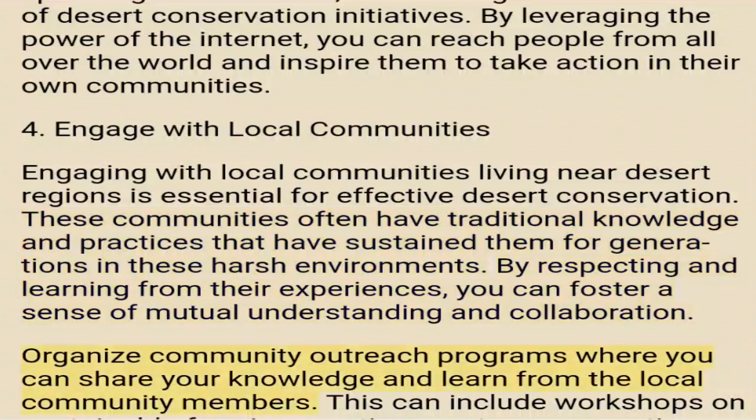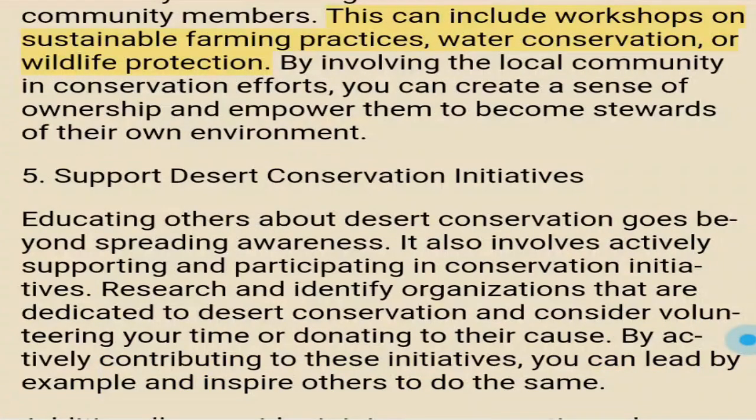Organize community outreach programs where you can share your knowledge and learn from the local community members. This can include workshops on sustainable farming practices, water conservation, or wildlife protection. By involving the local community in conservation efforts, you can create a sense of ownership and empower them to become stewards of their own environment.